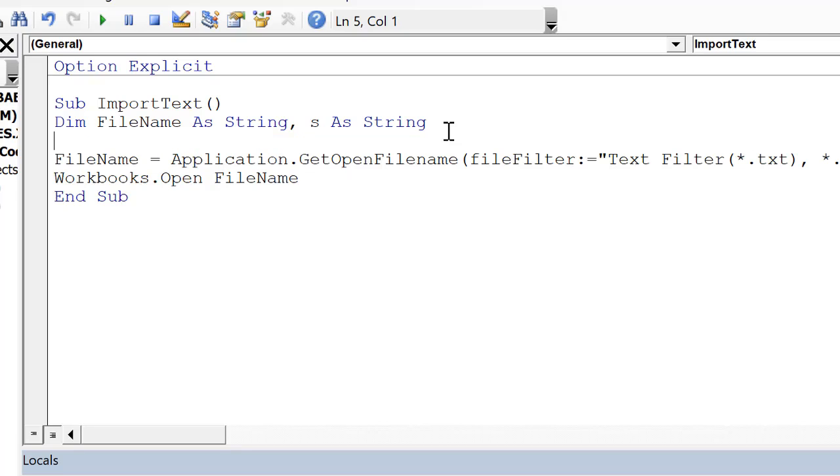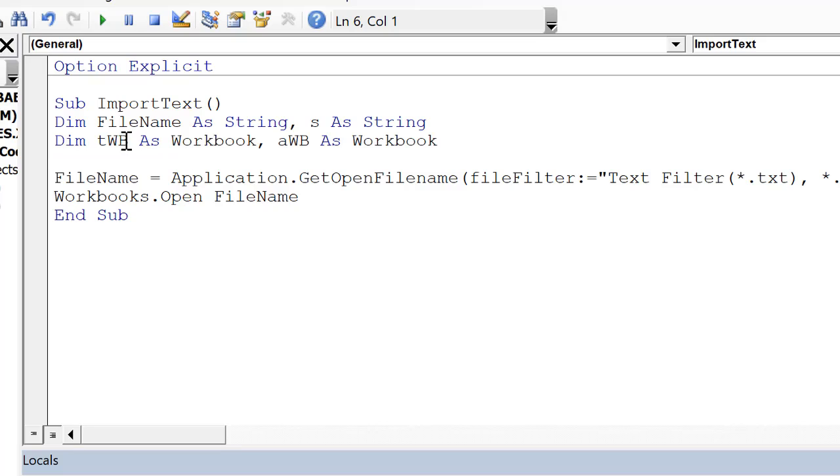This workbook is always the workbook that the VBA code is in. So what I like to do is dim 2 new variables, TWB and AWB, for this workbook and active workbook, as workbooks. Those are just another type of data type that you can dim variables as.